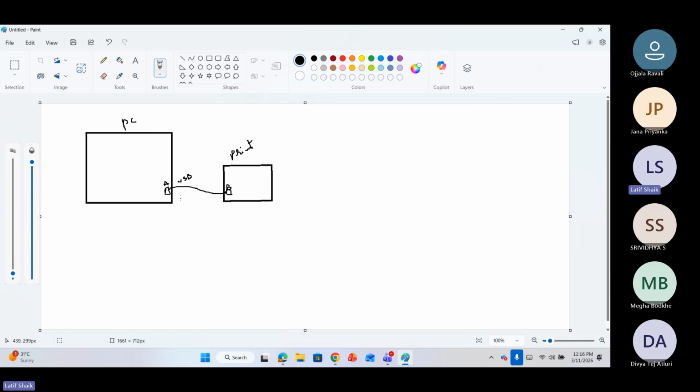Next, once you are connected, second, make sure your printer is turned on. Turn on the printer. Once you turn on the printer, your system runs a service called plug and play.